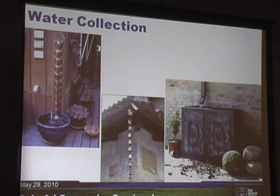Now the one on the far left, I didn't look at it except last night. I looked at it really close without my glasses, contacts, and I noticed it's actually a water feature. They're pumping it back and forth. I thought it was so cute. I said, oh look, they're using the rain, through this little tube all the way down and plugged into the pretty container down below. And then I looked at it real closely and I saw the electric outlet. And I went, it's coming back and forth.